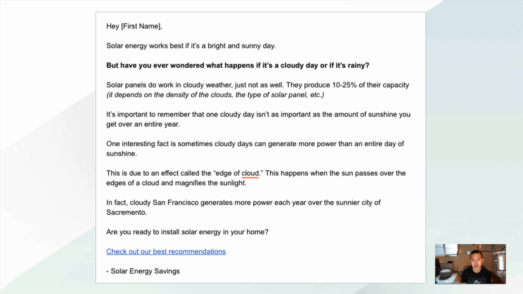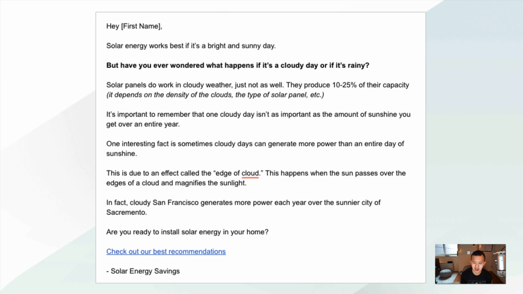So think about it. Someone comes in with the objection, man, I live in Chicago where it's cloudy and rainy all day. It's not going to work for me. But then they walk away with a new fact that showed that their belief was actually false. So they're going to walk away thinking, hey, I live in a cloudy and rainy place, and solar energy would actually work for me. And then at the end, you transition into, hey, you're interested in solar energy? Well, check it out. Sign up for this offer.